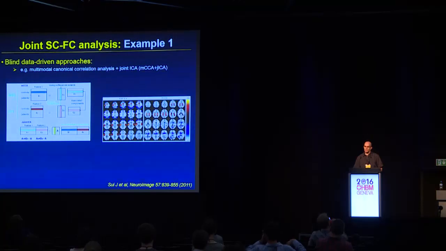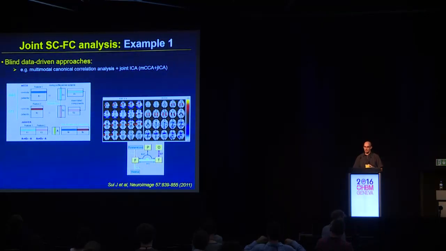On the left is the functional component. This is from an auditory fMRI task. And on the right is the diffusion component, the structural component based on the fractional anisotropy. And then they can go a bit farther and say, well, depending on which pathways are affected here, they can start building some models of how the frontal lobe is connected to the temporal lobe and to the occipital lobe, and which areas are affected when they compare the groups of patients that they were comparing here.